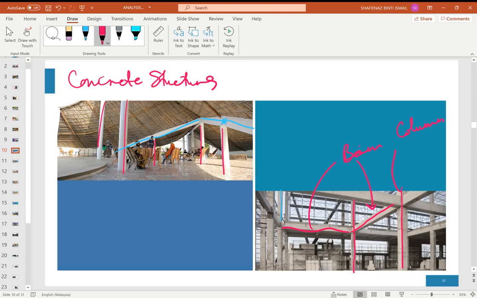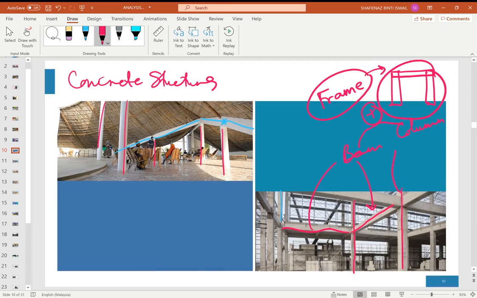Bila beam campur dengan column kita panggil dia frame. Frame maksudnya ada column campur dengan beam, campur lagi sebelah column, kita panggil dia frame. Frame macam frame gambar, tapi kita panggil dia frames.